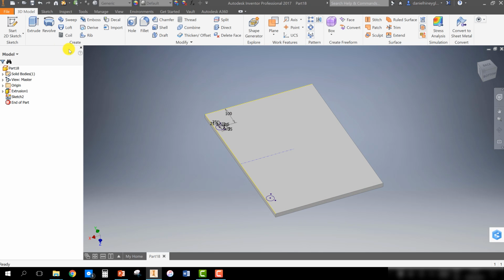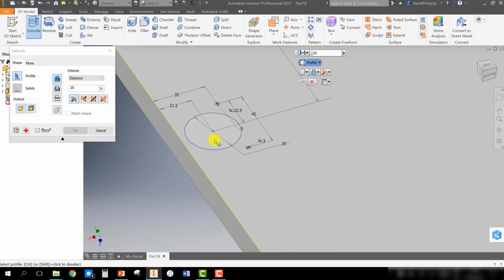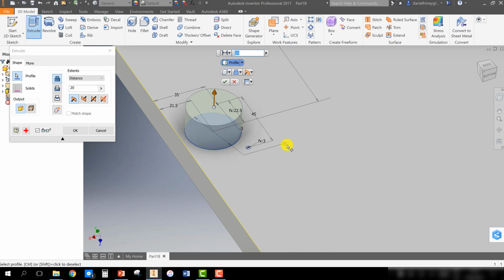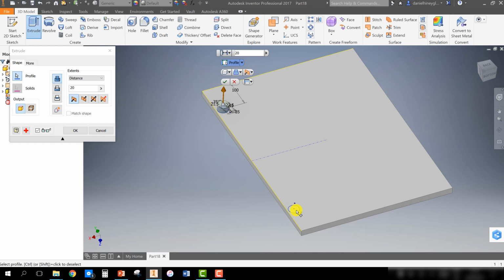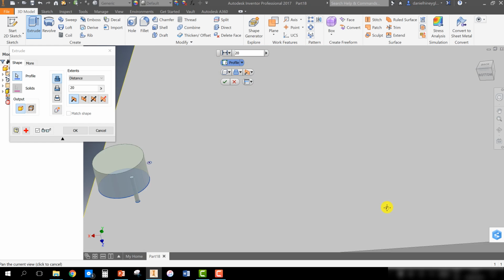And we want to extrude them little holes now. We'll do the 2. Do all the holes actually, and just get that around there so we can get to the one.